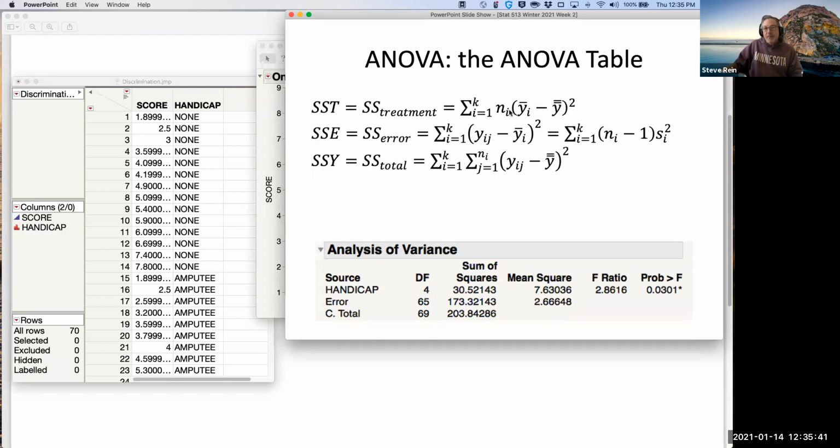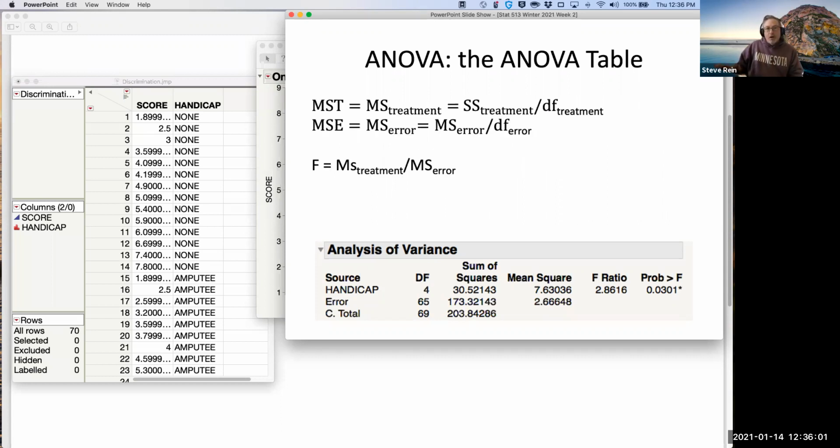If I have more data points, N will be growing. Supposing instead of 14 data points per group, I had 28. I would have 28 in locations where formerly I had 14. The new sum of squares treatment would be about double what the old one was, yeah? And so our mean square would be double what the old one was. So the F ratio will be about double what the old one was. So the F ratio will be climbing. My p-value should thus also drop. Let me rephrase that. More data is good.